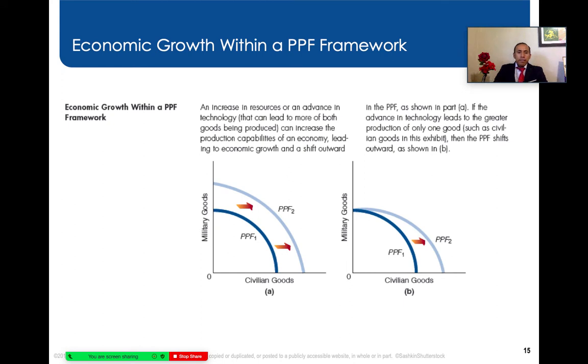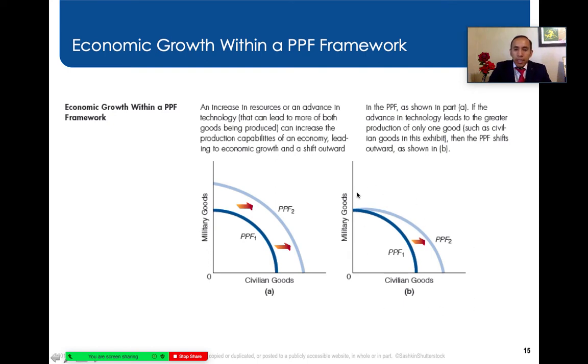If you look at panel A, we illustrate a simple economy that focuses on a military-based economy or a civilian-based economy, where we produce goods for society, for the consumer. If we increase the economic resources, collectively speaking, for civilian goods for the public, and also for military goods for our protection of our economy, then we can increase the economy's ability to produce all goods and services, civilian and military, from production possibilities 1 to production possibilities 2. In this case, it's an expansion in all of the goods that are produced for military and civilian.